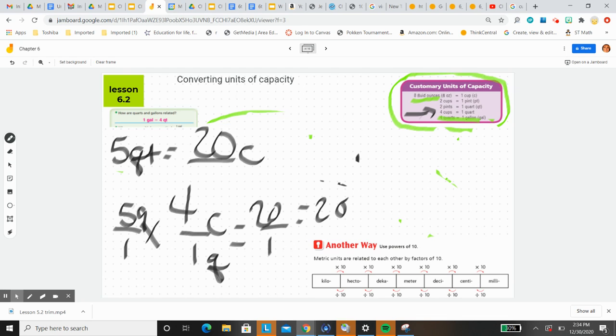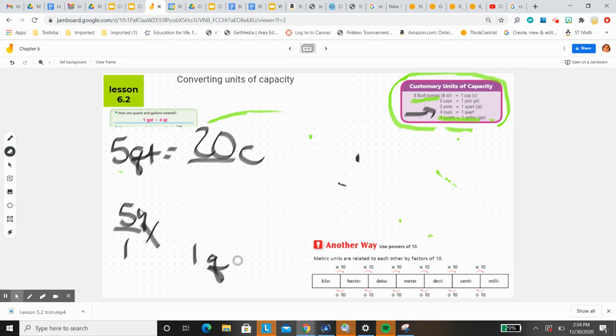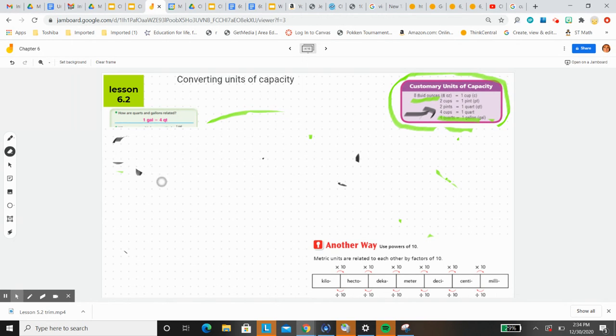I know I did that fast. I understand. But when it comes to converting, it's just the same process over and over again. It doesn't matter if you're doing length or you're doing weight or you're doing liquids. It's the same process. Set up the problem. Don't get lazy and just try to figure it out in your head because, yeah, sometimes you can do that, but you cannot always do that. It doesn't work that way.